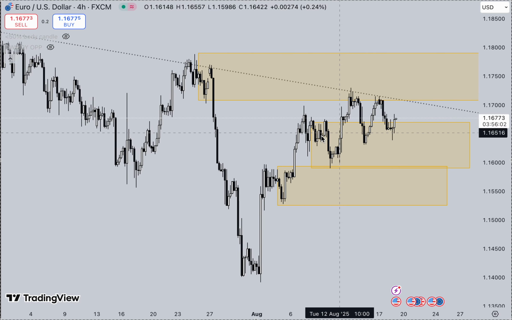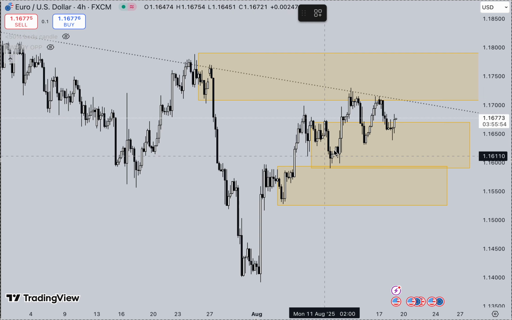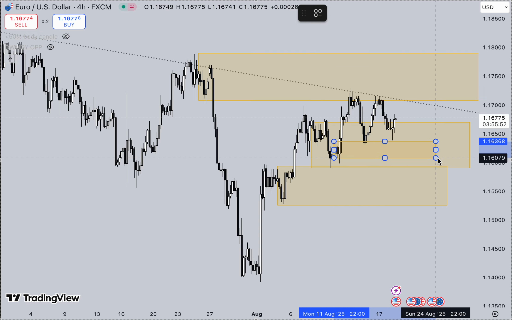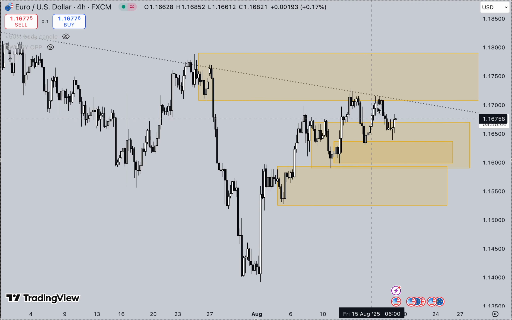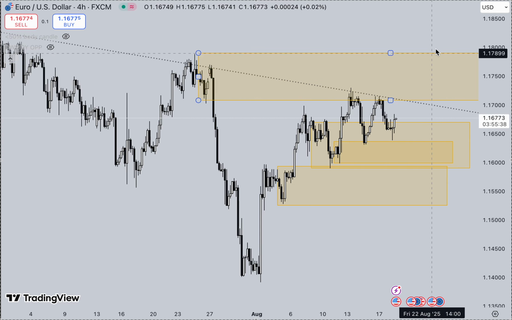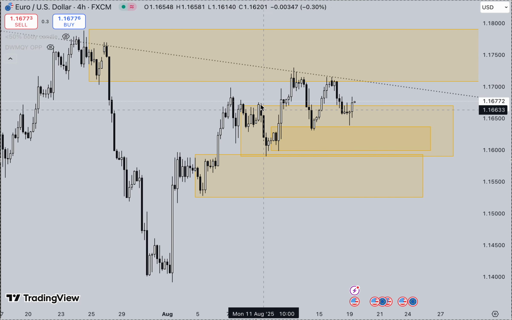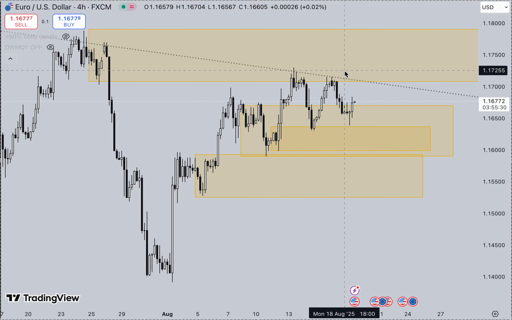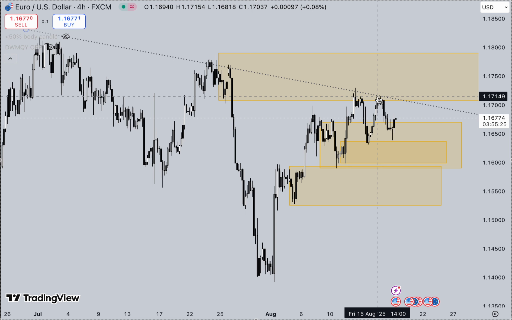Also, keeping that in mind, we came into this area of demand. This demand took out liquidity, right? Market came to this area of demand, it took out liquidity, and now we're pushing up. If we see higher prices here, like a break of these highs, we just start to look for buys into the highs. So just keep that in mind. That's why for now I would just be staying my hand and watching what Euro USD wants to do, because there are better dollar pairs out there right now to trade.